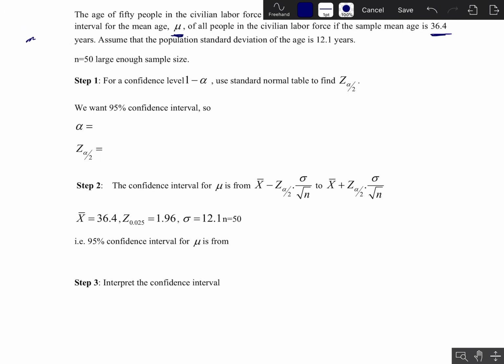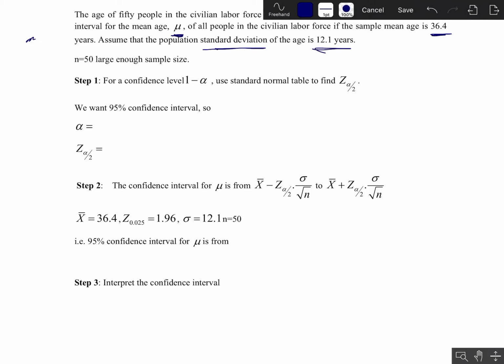Notice that in these problems, we are told the population standard deviation. That's important. So in these first few examples, we're going to just be told that the population standard deviation is 12.1. And notice that in this case, because we are sampling 50 people, that is a large enough number for us to expect that the X-bar distribution is normally distributed. So that means that we can use these drawings that I've been drawing so far. X-bar should be normally distributed.